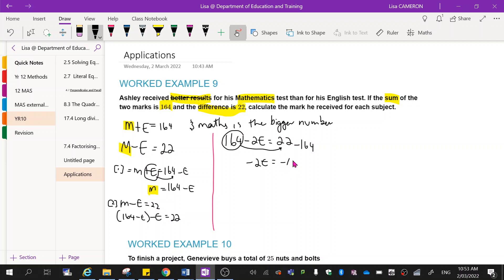Now I'm just going to punch that in my calculator. So that's going to be minus 142. Take this one across by dividing. If you don't show your stuff as fractions, you're going to make your life a lot harder. The two negatives will cancel out to become a positive. And then all I have to do is halve that top number. So it's going to become 71. So the mark for English is 71.